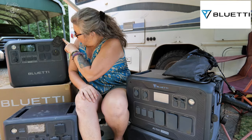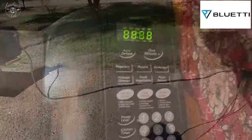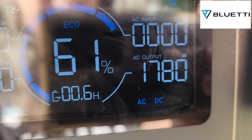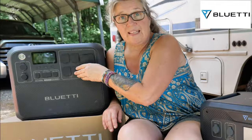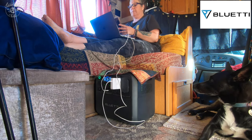Number one, it has a 30-amp plug so I can plug my RV and run all my electrical outlets inside. It's a large-capacity, high-power portable power station with 2,400 watts of power and a powerlifting mode to get up to 3,600 watts — so you're going to be able to run 99% of your electronics and tools. It charges really fast: plugged into shore power, it goes from zero to 80% in just 45 minutes. Add a 200-watt solar panel from Bluetti and you can get it fully charged in about six to seven hours depending on sun and time of year. In addition to the 30-amp plug, you've got four 110 outlets, USB, USB-C, and USB-A — so you can charge multiple things at once.